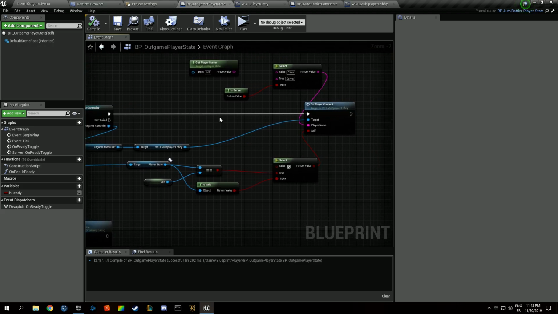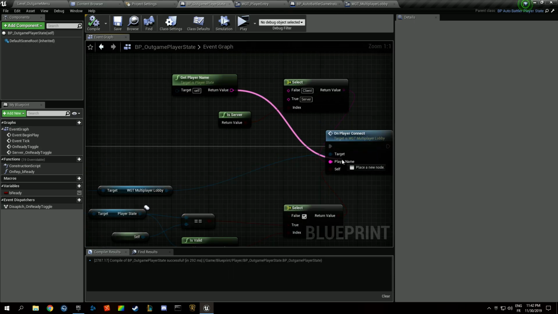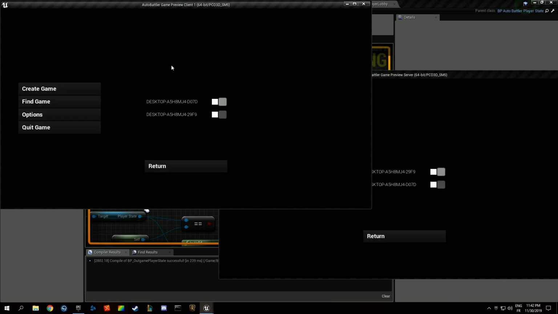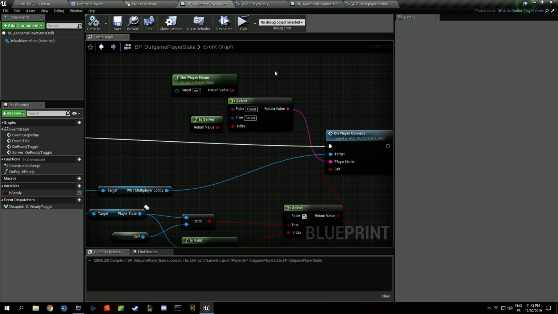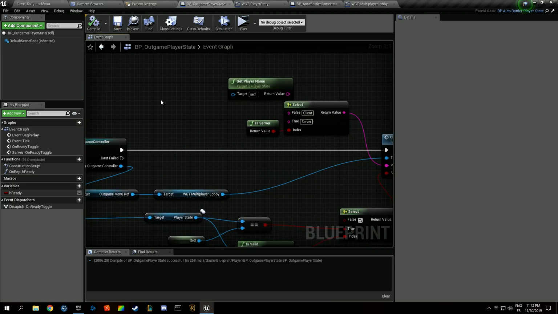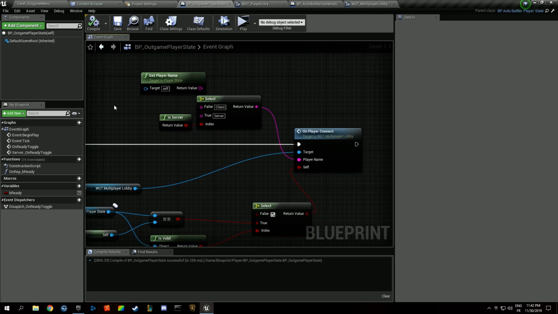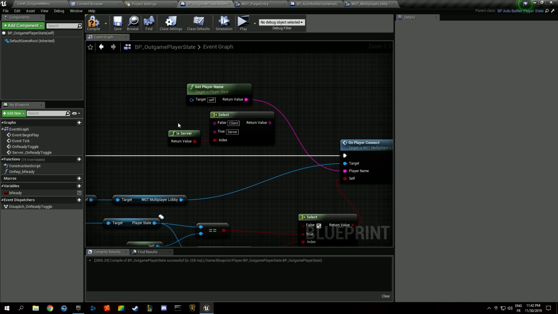But why do we only have one now when we had two previously? If we do this, we're going to have two. But if we do that, we're only having one, which is not possible. Oh yeah, okay, that's possible, because we are returning server and client and client. Yeah, that's silly. The client is, for each player state, returning client there, obviously, because it's always the client.